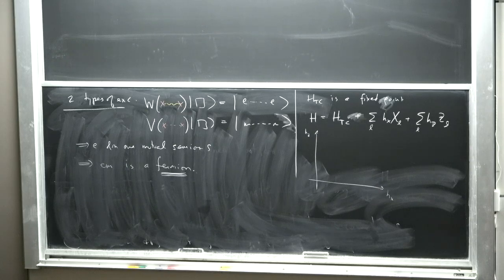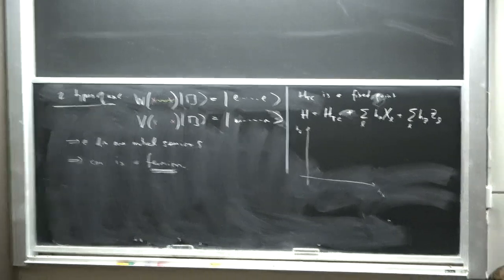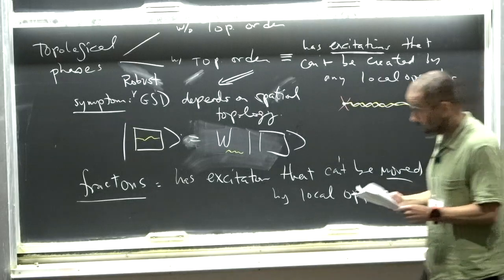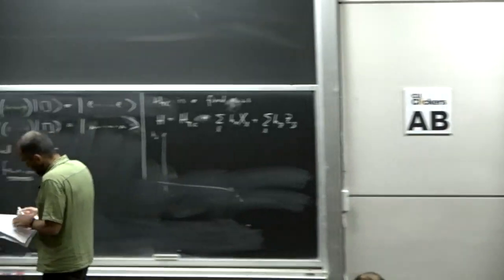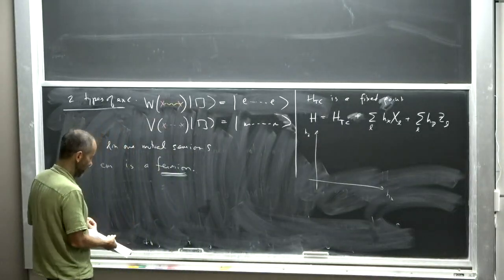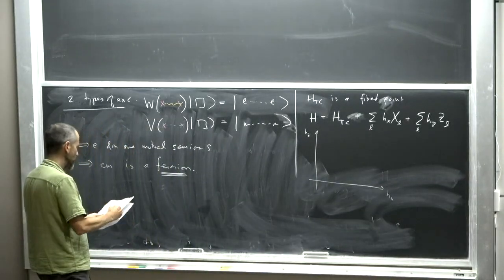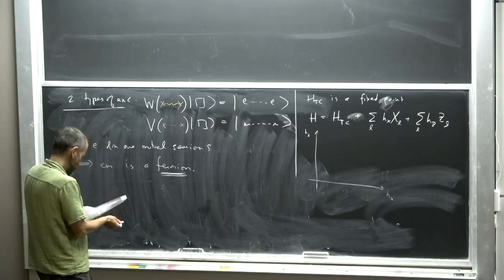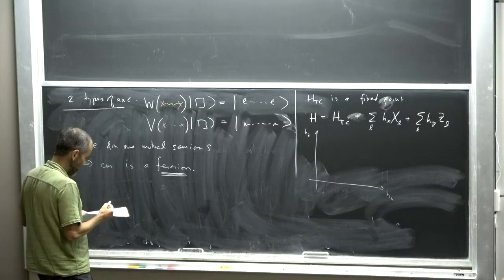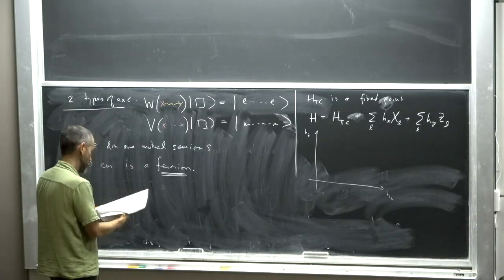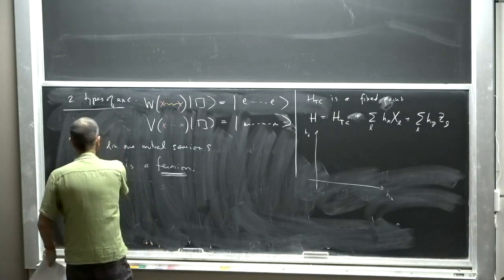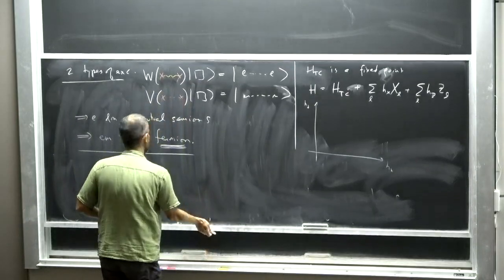But the fact that these degenerate ground states are related by non-local operators means that if I perturb the Hamiltonian by a local perturbation, like this one, the ground state degeneracy has to survive in an open set in the parameter space. So maybe let me first explain a little bit about why it's true, and then I'll draw the picture. Think about doing perturbation theory. Let's just pick one of them.